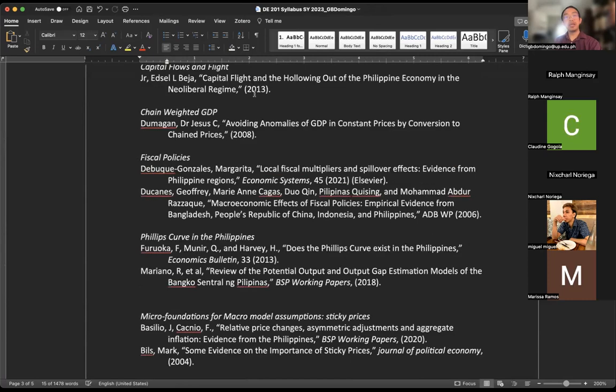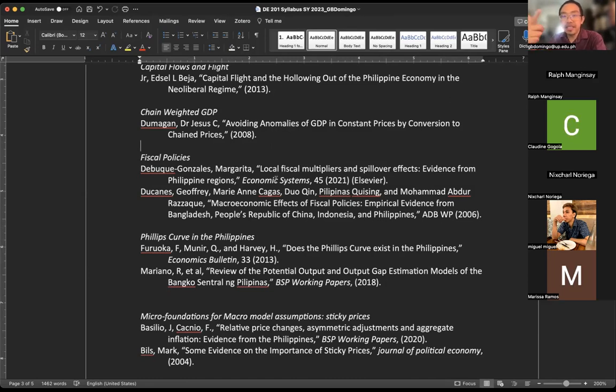So this is the chain weight paper, which we'll be introducing today and talking in depth next week. Now, fiscal policies. I'm sure you guys have studied macro before because you have graduated college. You know what fiscal policy is generally. I won't bother with an elaborated definition. Alam na natin yan. We also have local studies, very interesting ones, talking about the size of the fiscal multiplier. Very interesting stuff.